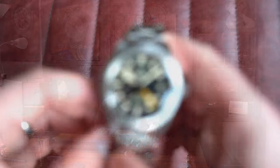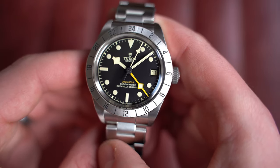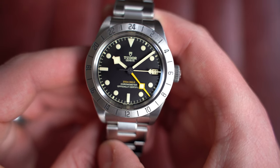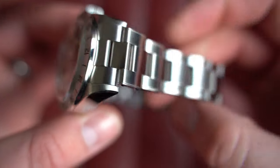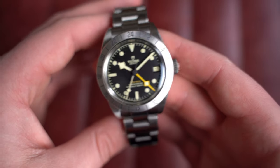Now let's go over some Tudors, starting with the Tudor Black Bay Pro GMT — a very good watch based on an old Rolex Explorer II, like an original 1655 Steve McQueen. If you're after a GMT with heritage flair, I wouldn't look much further than this, especially for the price point. This is reference 79470 from December 2022 with box, paperwork, on its original strap. The watch has been worn and enjoyed; we can have it refinished on request.